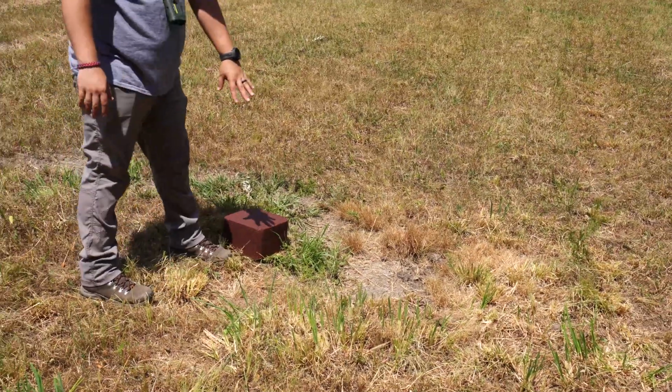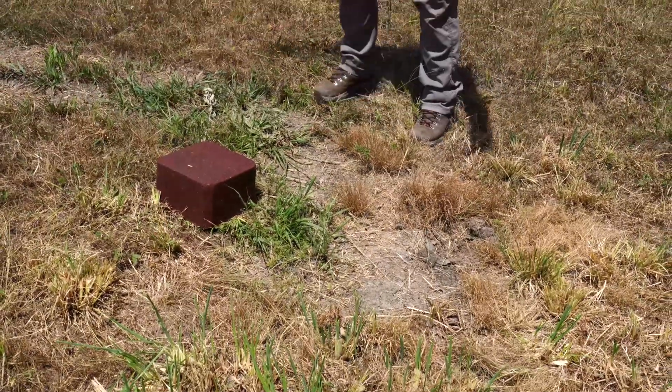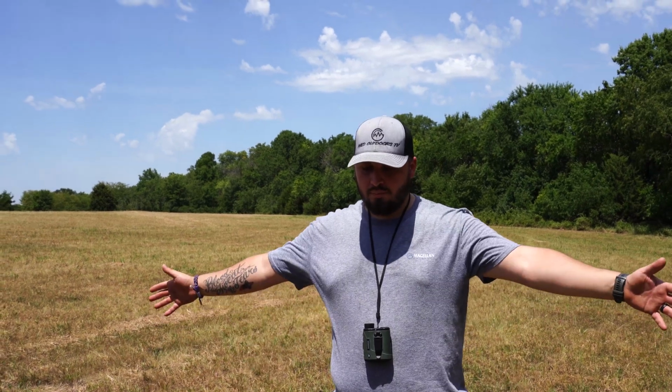You can see what I'm talking about. All of this stuff right in here is from all the deer coming through here, and I've dumped mineral all through this area, and they're trying to get to those minerals. They definitely work, but we'll see, like I said in the video earlier, how effective they are compared to just running a feeder. I feel like these mineral sites are gonna be way more effective, and you're gonna get a lot more deer here. One, you don't have the audible noise of the motor running on those feeders, spitting corn out and making lots of noise. So it's not gonna scare the deer away, and there's nothing except a block that doesn't do anything, that they can come get minerals and all that good stuff.